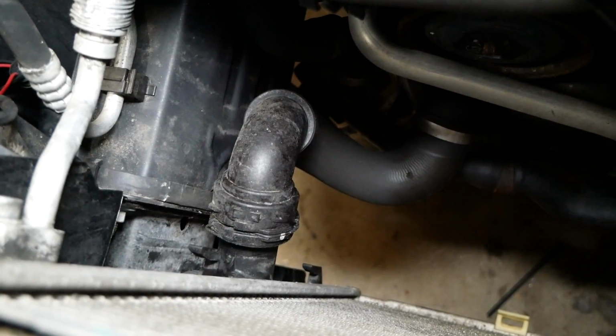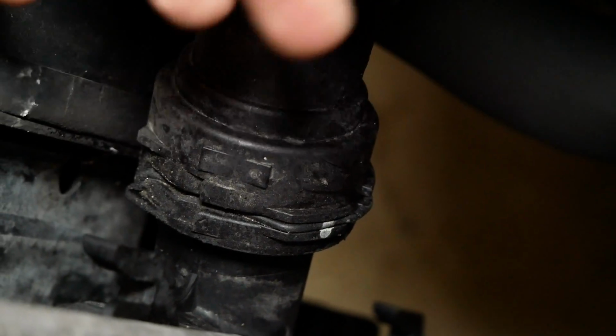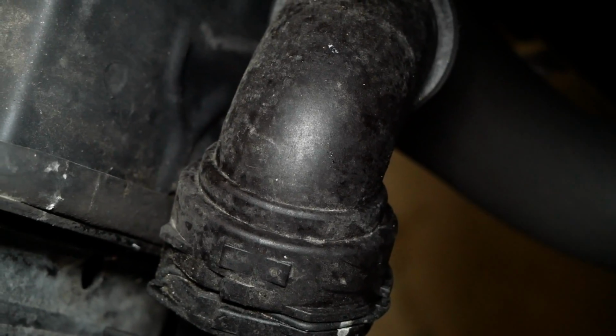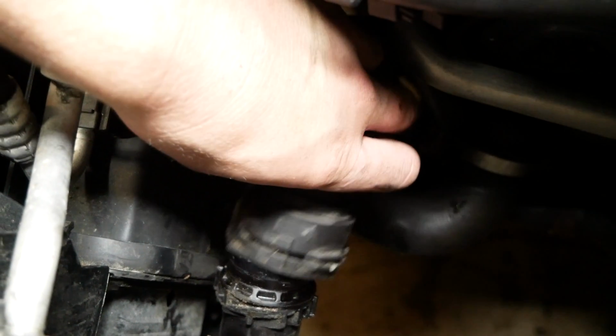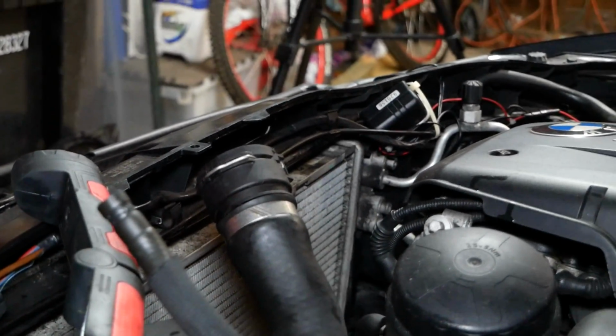Now at the driver's right side of the radiator, if your vehicle is equipped with one, it'll have a sensor right here on this fitting. Simply press the tab and disconnect it. Next, we'll use a flathead to release the same style retaining clip as before to disconnect this hose. After you disconnect this hose, we need to remove 2 T25 Torx screws. You can see one hidden just barely back there, and there's another one on the opposite side of the radiator.